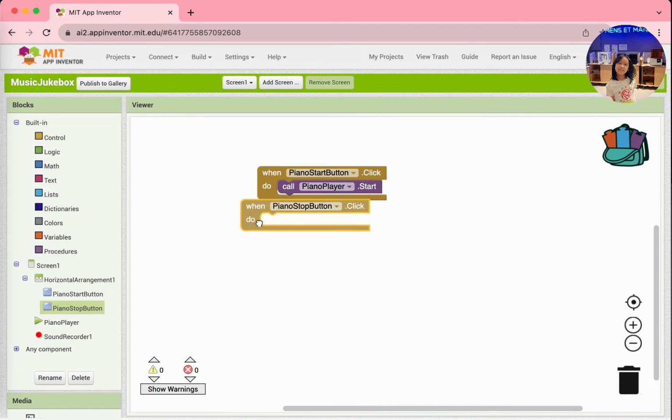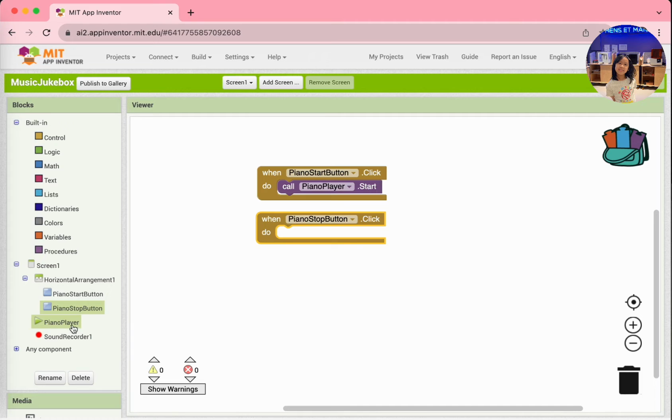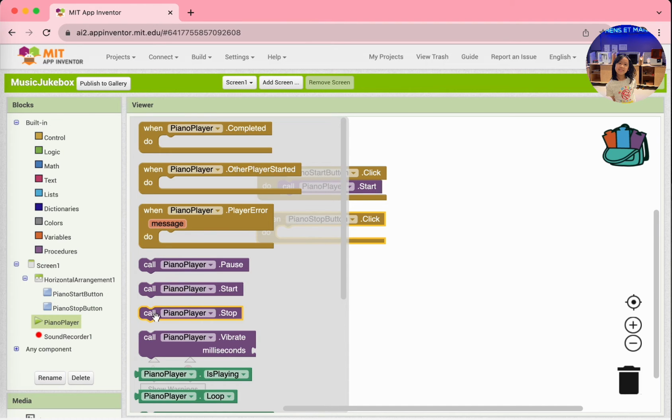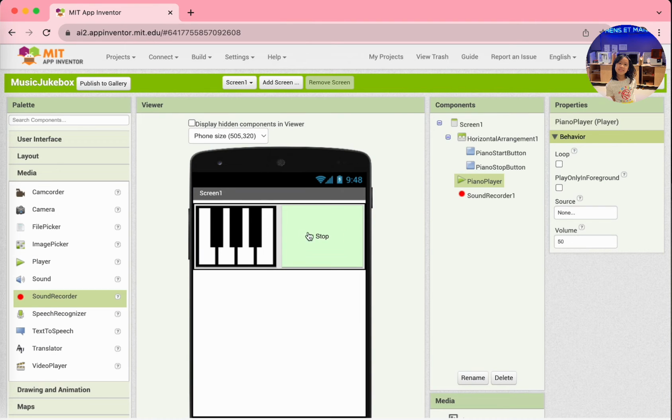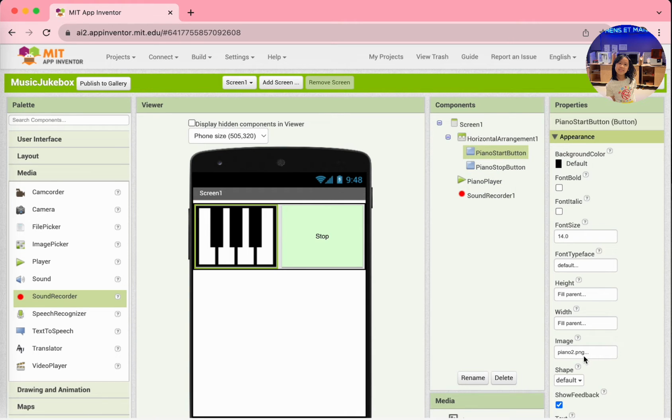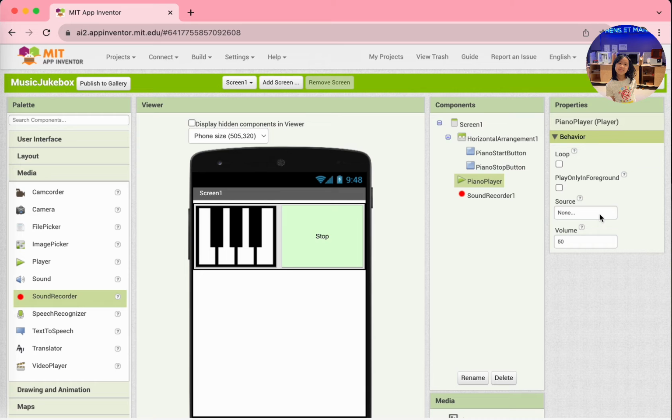So select the piano stop button click, go to Piano Player, select Call Piano Player Stop and snap it below. There you go, these two functions will work. Also, we want the music to be transferred, so go to Piano Player, Properties, Source, and select the music. That will work, so we'll leave this for now.